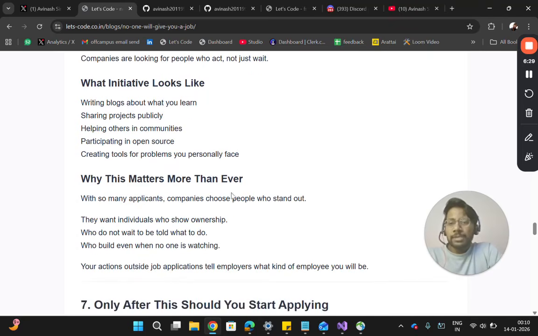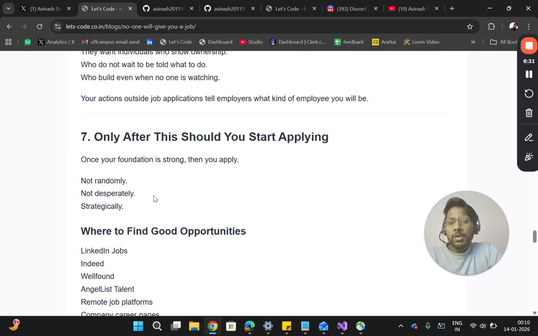Okay, why this matters you already know. Only after this you should start applying. What people do is they just apply and ask where they are going wrong. Unless you have these things, you will not be recognized by a recruiter. It's like hundreds of resumes which talk similarly, to-do lists, experience in this, unpaid internship or something, but you haven't given a proof.